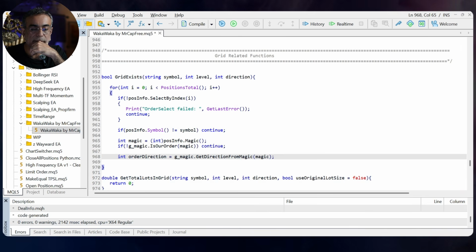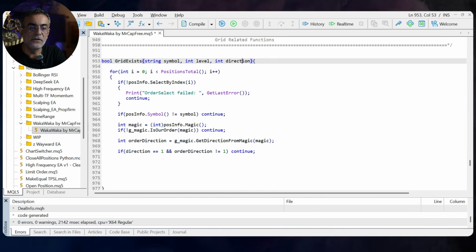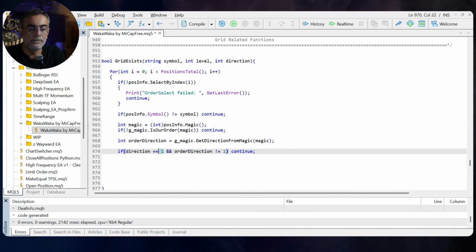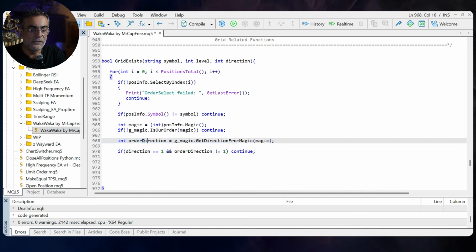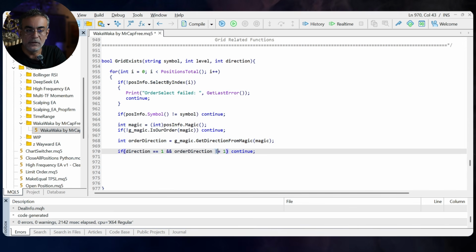But if it is our magic number, then get the direction from the magic number. Remember, we just created the helper class to get the direction from the magic number. So get the direction, whether it's a buy or a sell, and we store it into order direction. And then we say that if the direction that we are sending here is 1, and the direction that we got from the magic number is not 1, then it's also a trade we're not interested in.